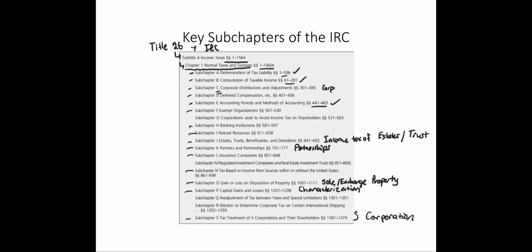Subchapter Q and R, those are special provisions. So make sure you know, I would say the ones that are really rare, I'll put like a triangle next to those. G, M, and then Q and R. I would say make sure you know these other elements because you might come across these in practice.